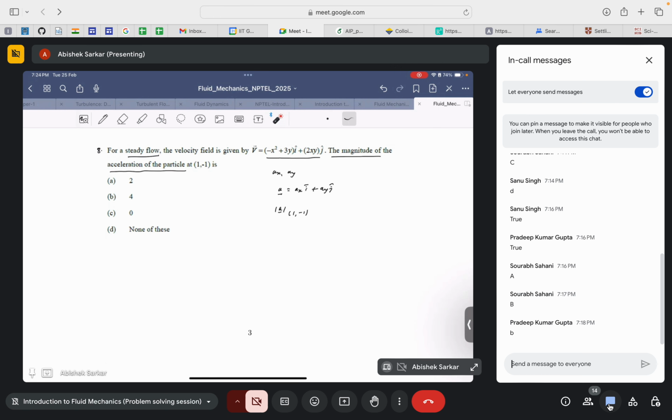But if the concept itself is wrong, then it doesn't matter how fast you can do. Okay, so knowing the concept is important. Doing your calculations correctly in each and every step, and then finding the answer. So that should be the chronological order of understanding a problem. Okay, but in this case, it's a very simple substitution of values and calculations, so I don't think it should be much difficult, but still.